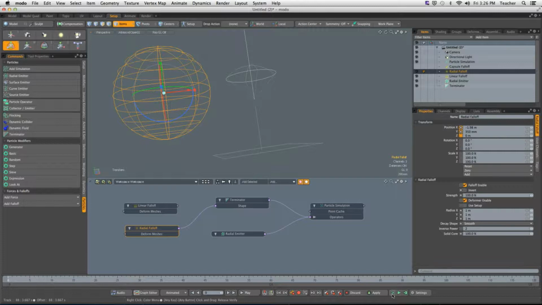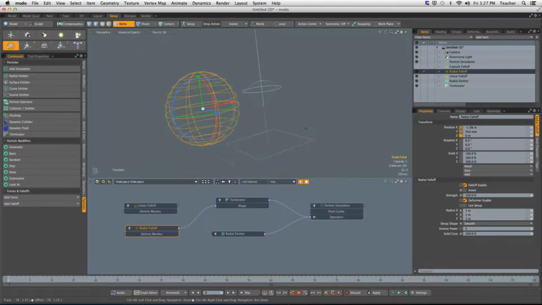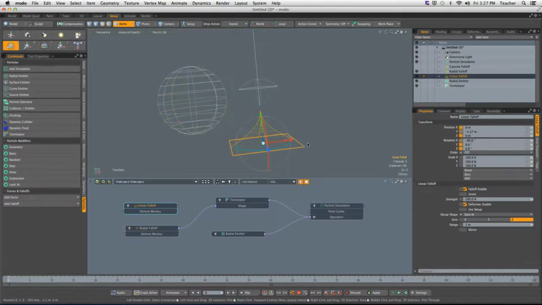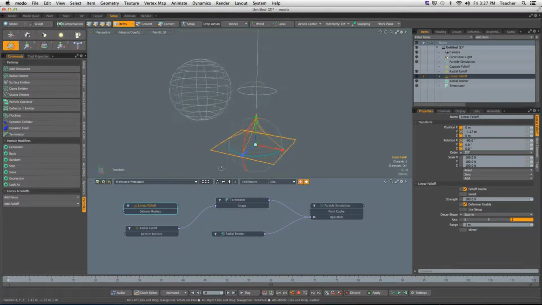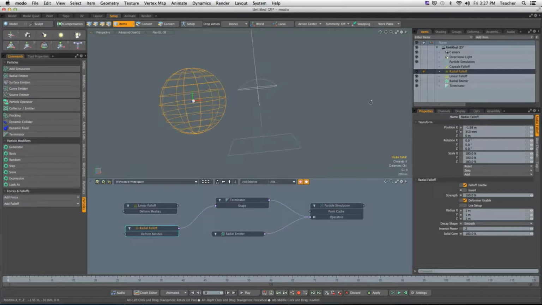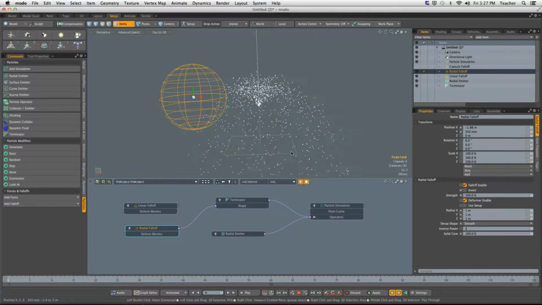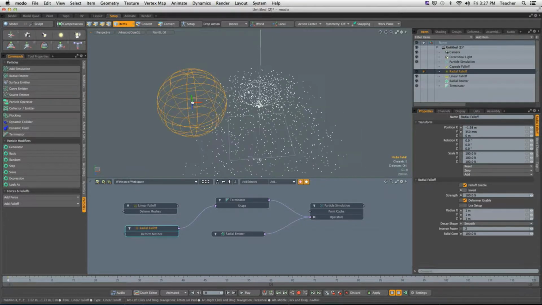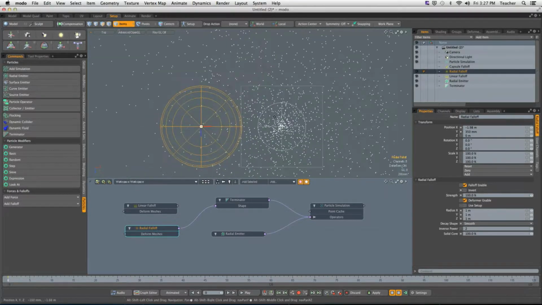I don't know. I'm punting on this one. I have no idea why this is not working on the radial one, but it's totally working on the linear one. That is aggravating. And it's really cool, too. It's aggravating that it's not working. Okay, well, anyways, it is what it is. I'll continue to do some investigation over the next week, and I'll report back to you guys next week to figure it out.